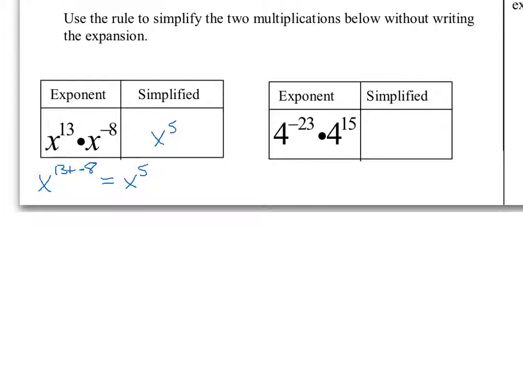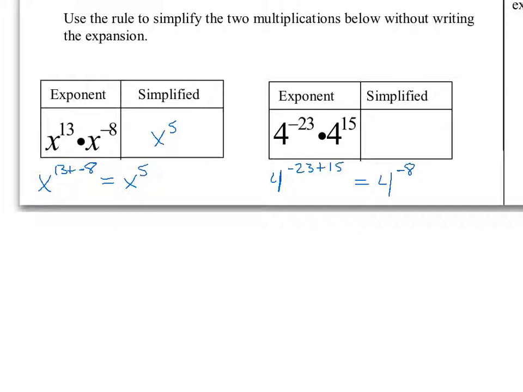The next one, if I want to do it by rule, again, it's a multiplication, same base, so the base stays the same. We have to multiply? I'm going to add the exponents, negative 23 plus 15. Again, you're writing it in the line because that is what really keeps a lot of you from making mistakes with these additions that have positive and negative numbers. This one's different signs, subtract. Gives me 8. Take the sign of the larger number, and I get 4 to the negative 8.